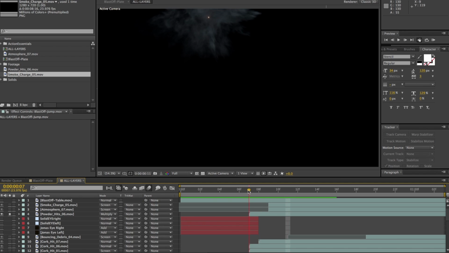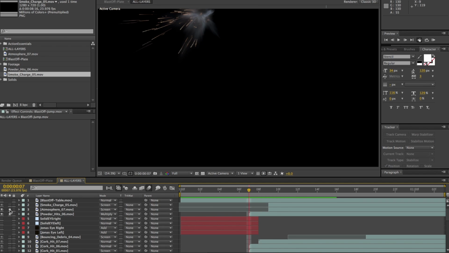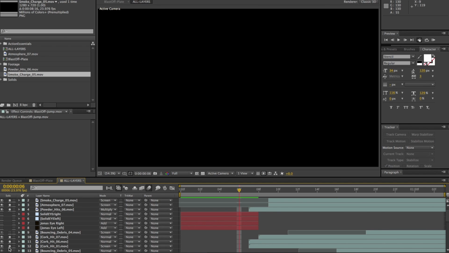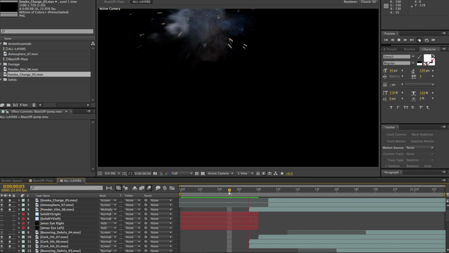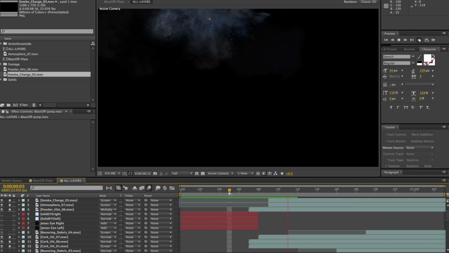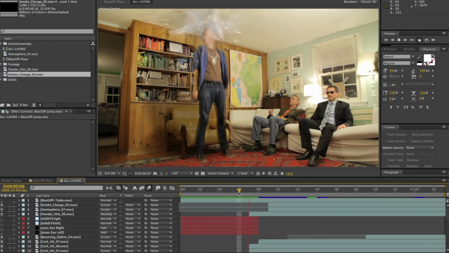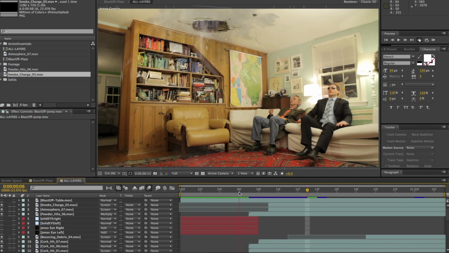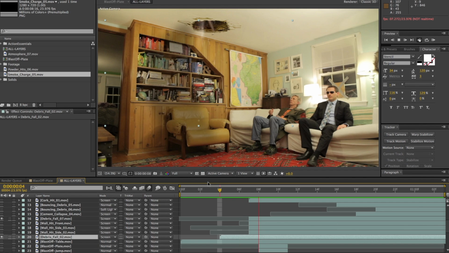Get some good sparks for the burst, and then a bunch of powder flying in the air. If I turn on these cork hits, those all hit at the same time. Now we're getting a lot more debris. You see there's more particles in the air. That's just with those top layers, just those initial hits from the cork hits and the powder hits. And now I'll turn those off.